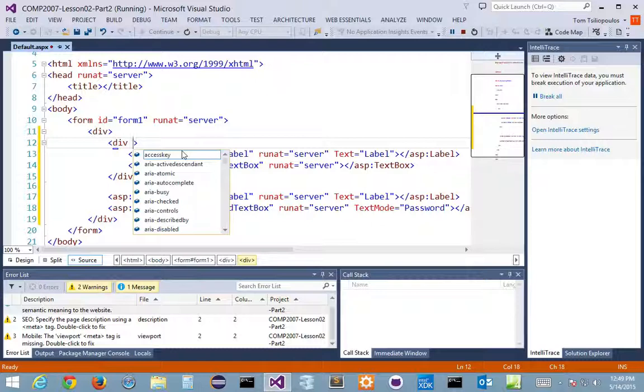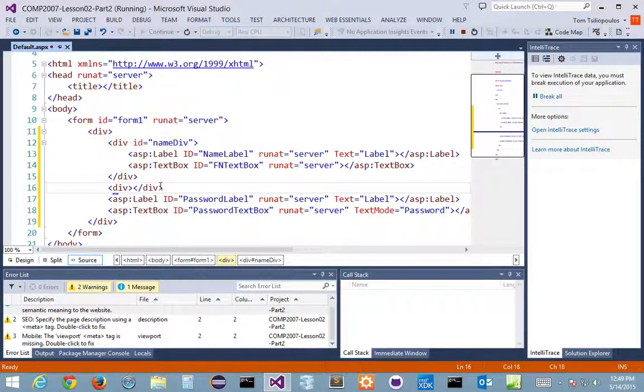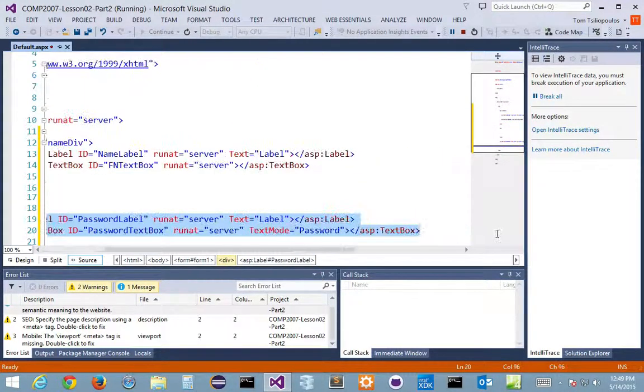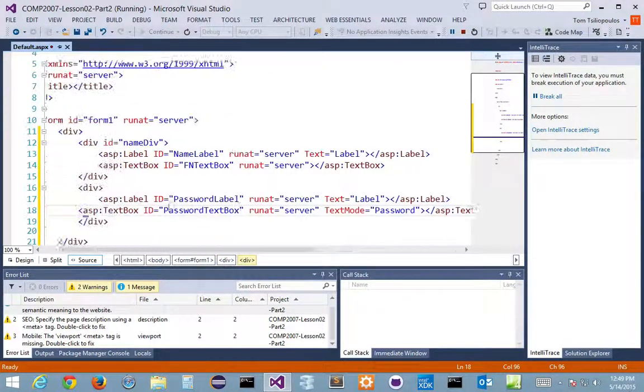So on the HTML side, on the front end, right? So this is where I actually put in class for CSS. So my class, or ID, if you will, lowercase ID, is equal to my name div, whatever I want, right? Then I go to the next one, do the same thing, right? And I want to get some space in there. So I want to kind of grab all this stuff. Well, this time we'll cut and paste, just to show you the other way of doing it. Cut and paste, right? Here it is.